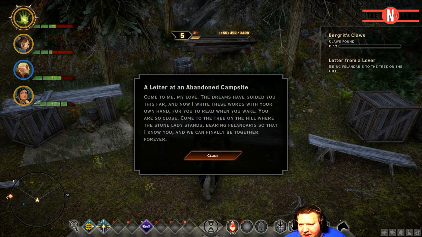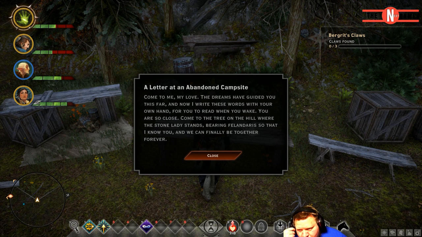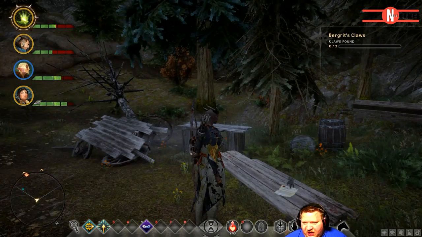A letter from an abandoned campsite. Come to me, my love. The dreams have guided you this far, and now I write these words with your own hand. For you to read when you wake. You are so close. Come to the tree on the hill where the stone lady stands. Beneath fallen... so that I know you and we can finally be together forever.